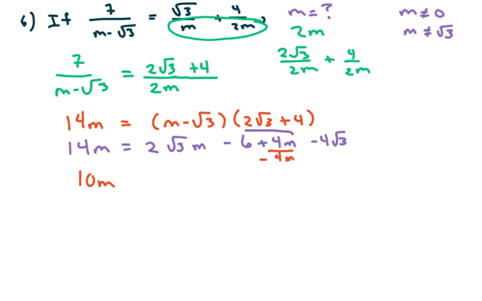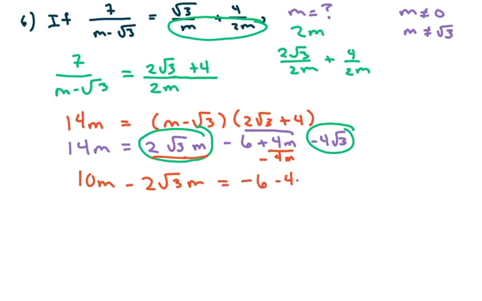And these two equal negative 2m. I'm going to add 2m to both sides. Whoa, I can't do that. Never mind. So basically, sorry. So you're going to get minus, I'm going to subtract it because I'm grouping my m's together. I keep thinking those were the same, sorry. And you're going to get negative 6 minus 4 square root of 3.